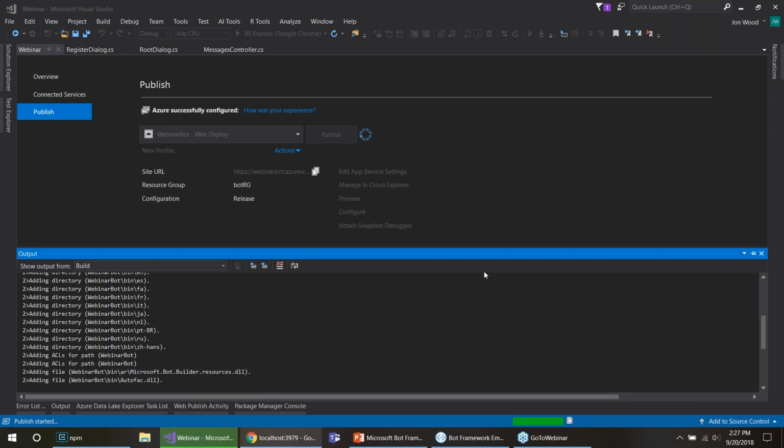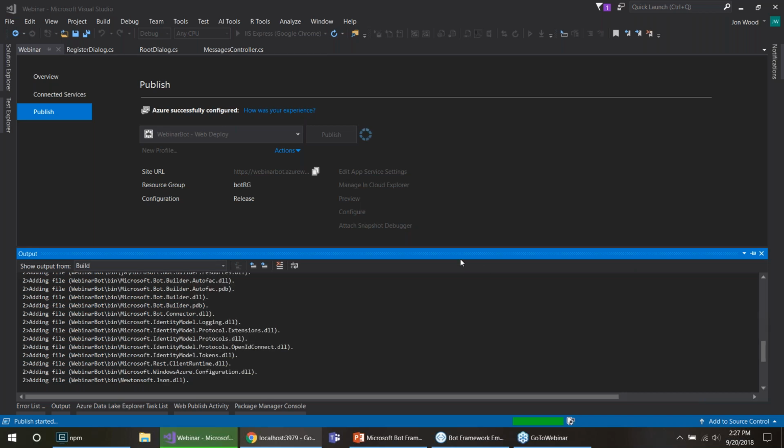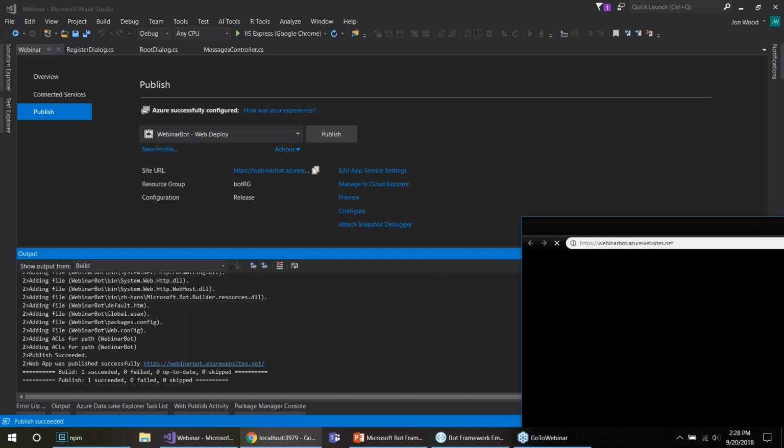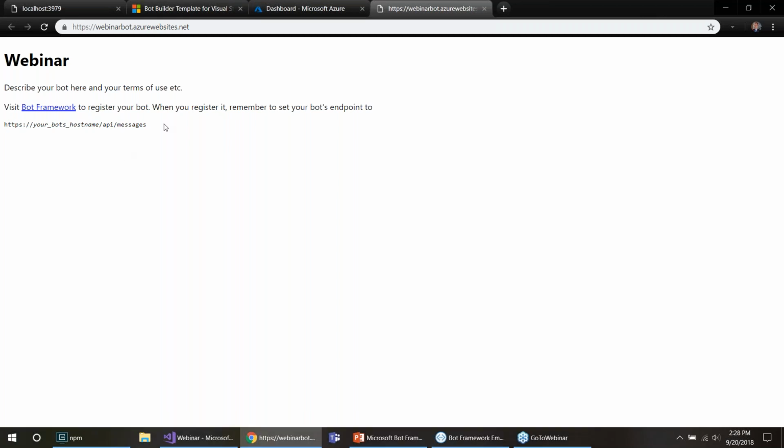This is where we would usually go get some extra coffee or take a water break or something like that. It's done, and it popped up this window. It's the same kind of view that we saw when we ran locally, but we can see this running on Azure now. However, we can't really use the emulator for this just yet. There's a couple of things we need to add to it.